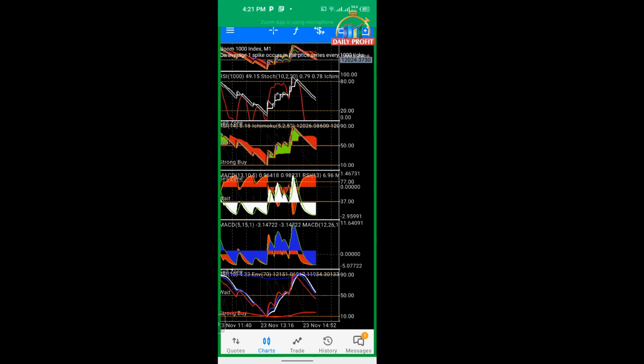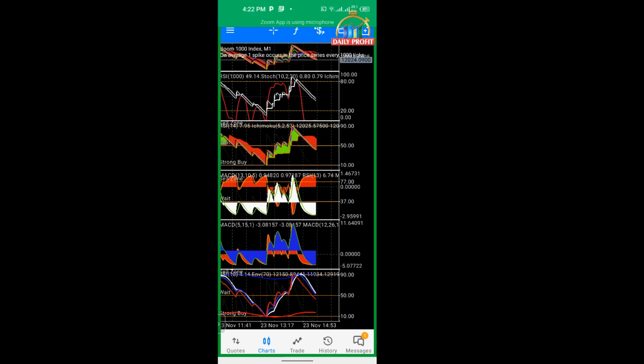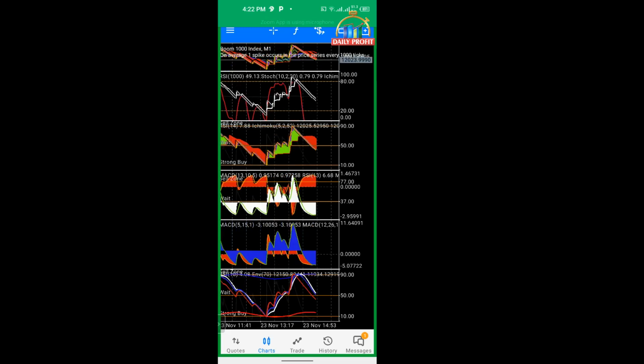But we want to minimize some of the screens for you to understand. Now, in this chart, there is what is called zooming in and zooming out. For instance, if I pinch my screen and push it in, it will zoom to the last level. But if I want it bigger, I pinch out. See, it becomes bigger. If I pinch in, it becomes smaller. So this is the level I want every one of us to get for now.